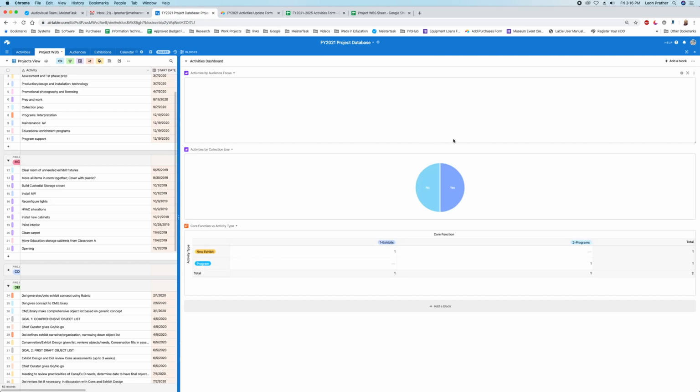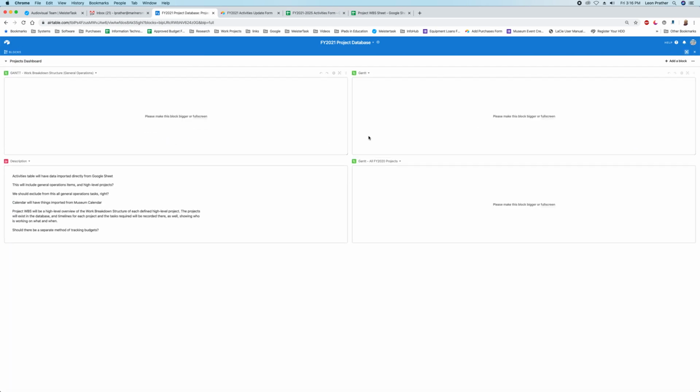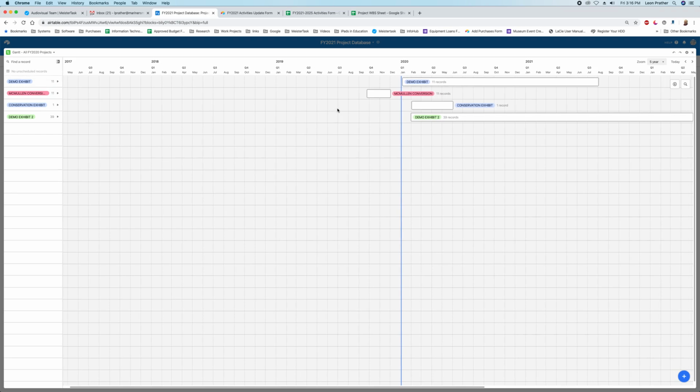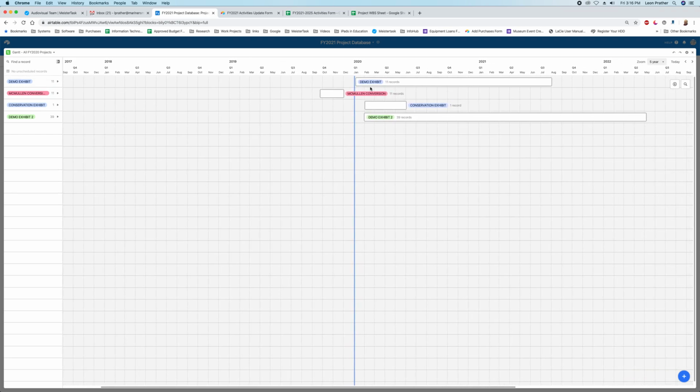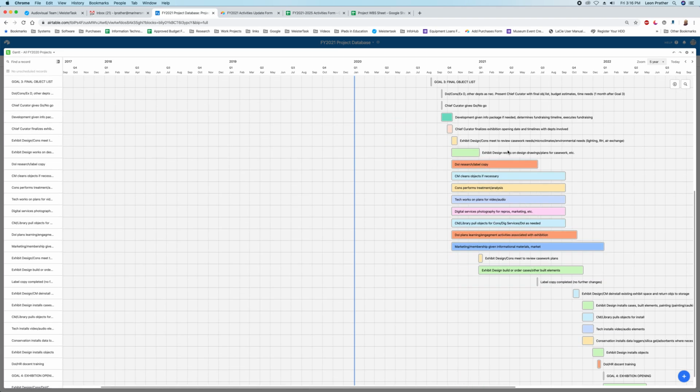It relates to timelines because if I go to a dashboard where I'm just going to show a demo of one, I'm going to make this full screen. I'm going to zoom in on this particular dashboard. I can look at a timeline that shows these high-level big projects and where they all fall, and I can double-click into each one to show the various activities, and I can color code based on what I choose.